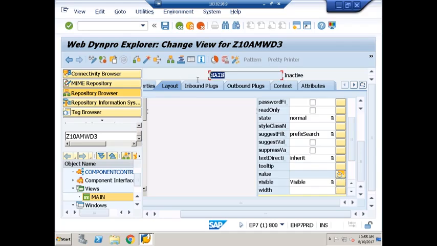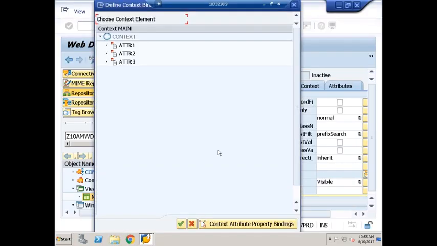I am at the view level now. When I, in the value property, when I click on this binding, what it is showing? It is showing me the context of my view now. That is the reason I told you first you have to keep the context ready, then you design the layout, so that when you're setting the properties for the UI elements, always it refers to what? Your view context.